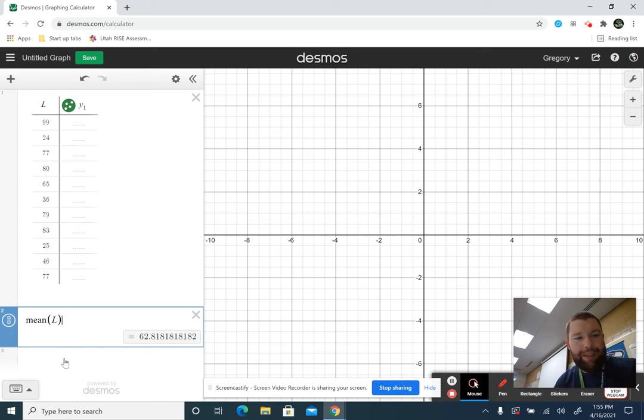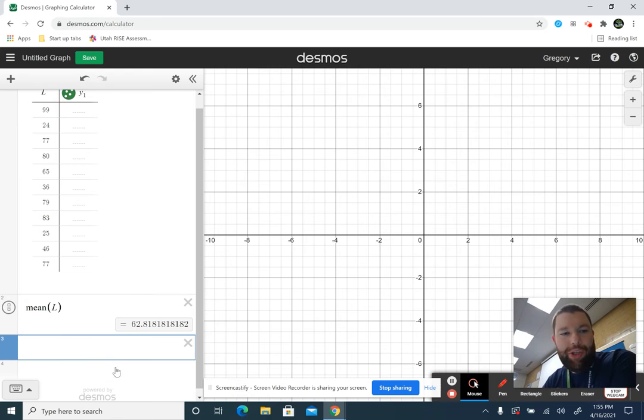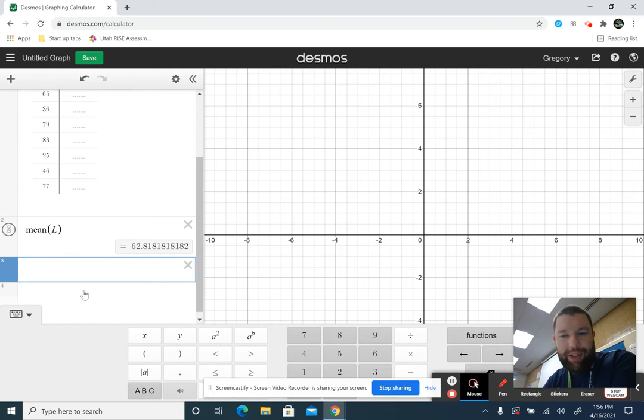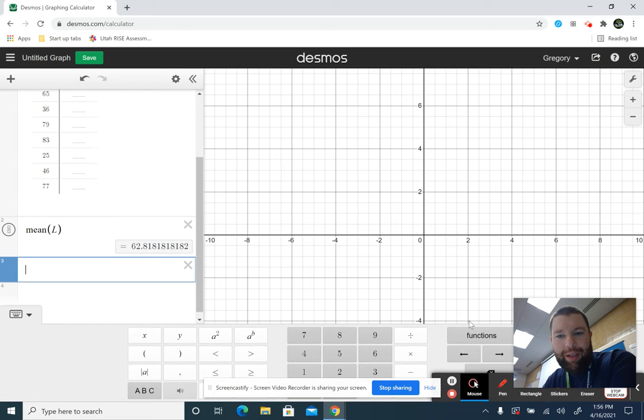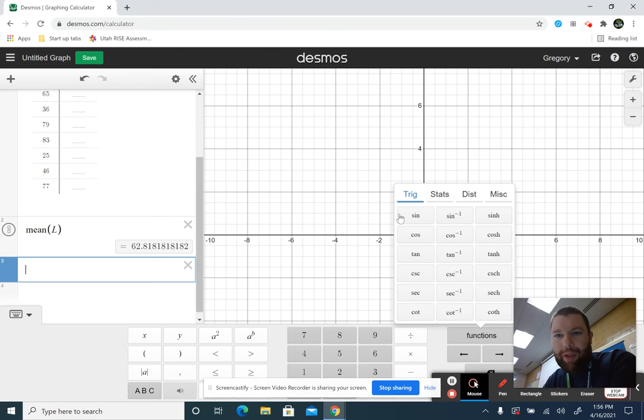Now to find standard deviation, I'm going to show you this little trick here. When we're finding standard deviation, there is something that we're going to type in here, but let's say I don't remember how to type something in. I can always go to this keyboard down here. So here's my keyboard. Click that, and over here on functions, it'll come up with all the different functions I can type in. There's trig functions and other things.